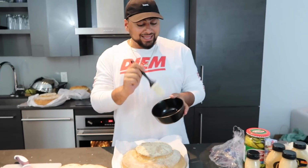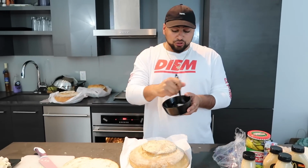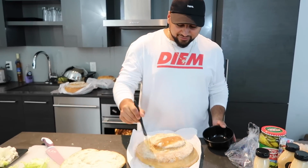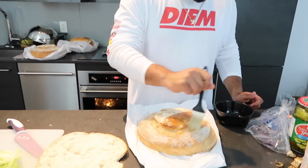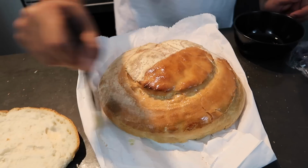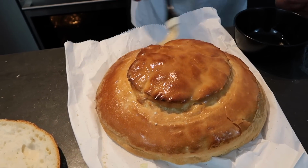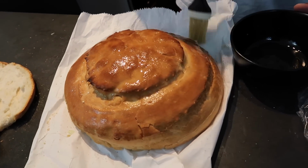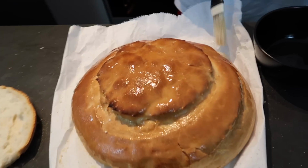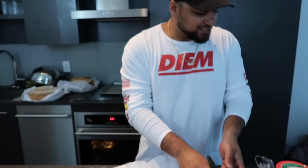So what I've done is I put a little bit of olive oil into a bowl and I have my paintbrush. I hope that this oil on this brush is gonna get rid of some of that color. Oh yeah, that's exactly what I'm talking about. So I'm just gonna give that guy a one-two scrub here, here, here. And make sure, guys, to get everywhere, because this is also gonna be used as an adhesive for our sesame seeds. So don't be shy. Oil up that bun, give it that nice bun look. We have our top oil.